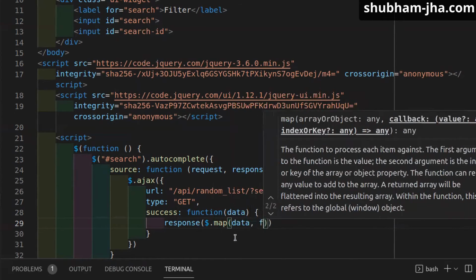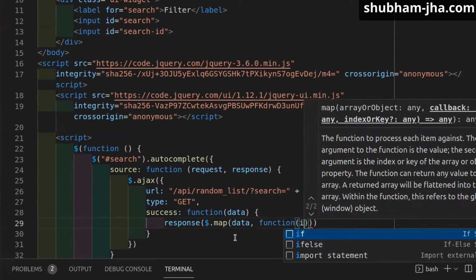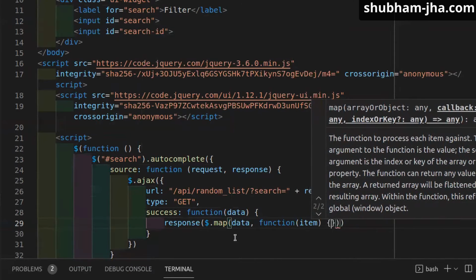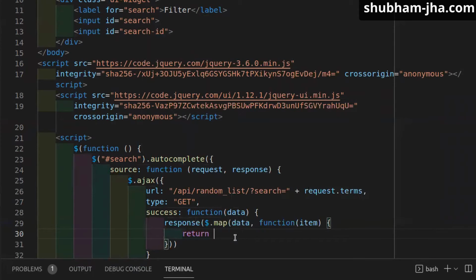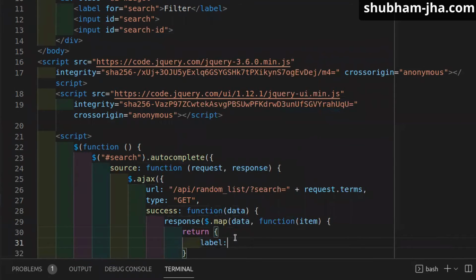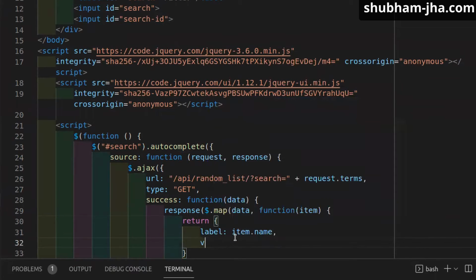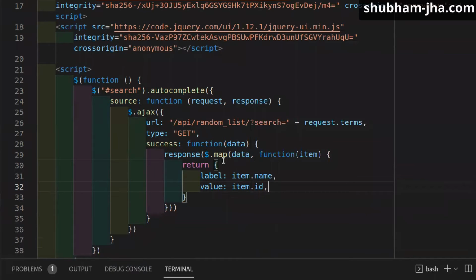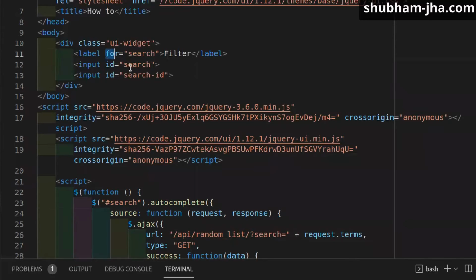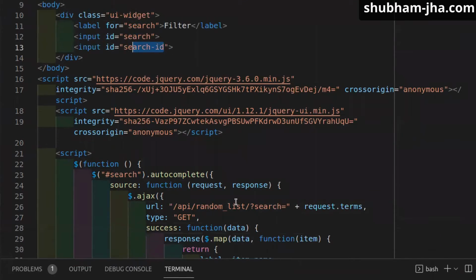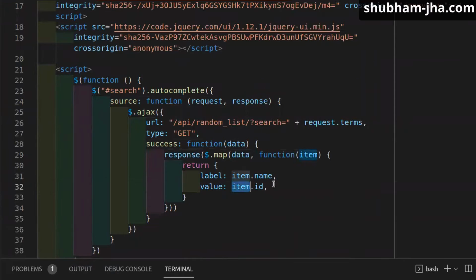So we'll accept item, and this will return the label which will be item.name, which comes from the backend, and the value will be our item.id, which is our item's ID. That is, random list's name will be the label to be shown for the user over here, and ID will be the value, item ID.